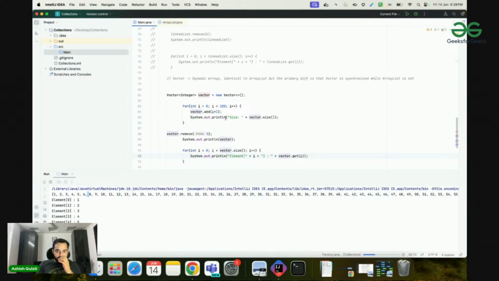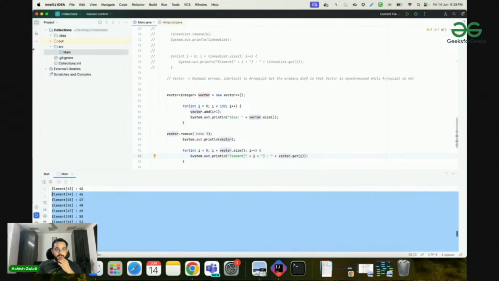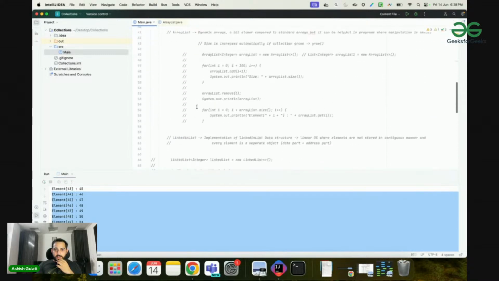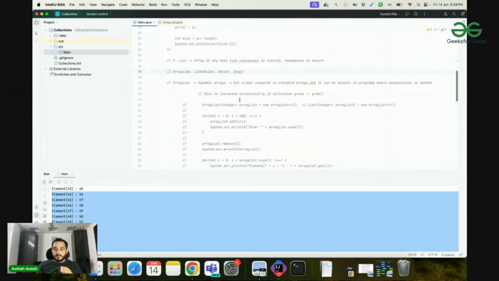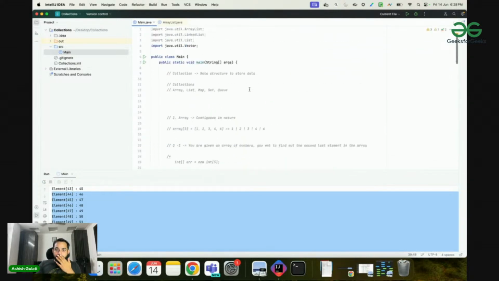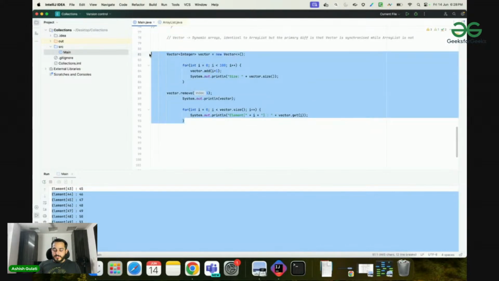And if I go ahead and run it, again you will see the same result, right? So all these are similar, and I think I did not write stack, right? So there's one more, stack, also. So as you can see, most of them are actually similar, right?